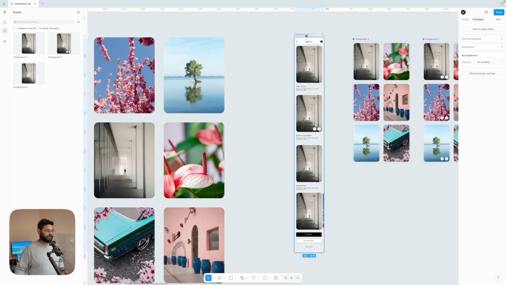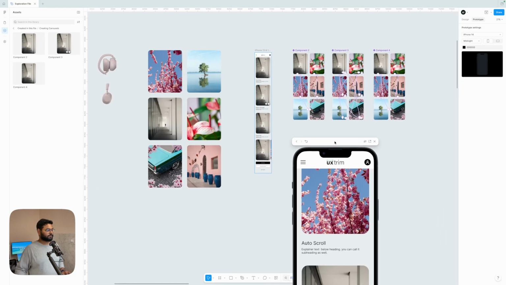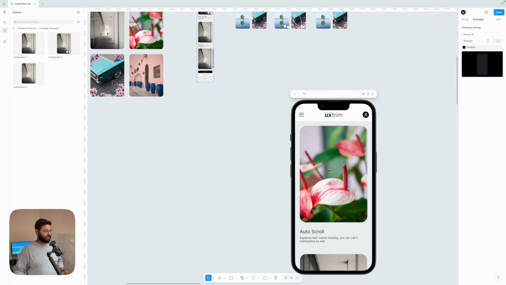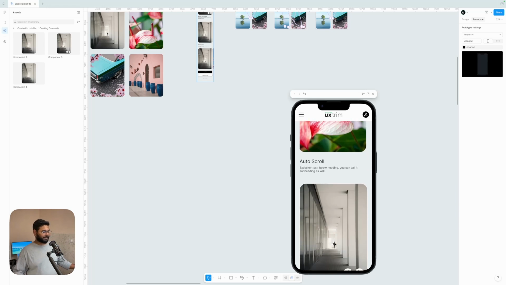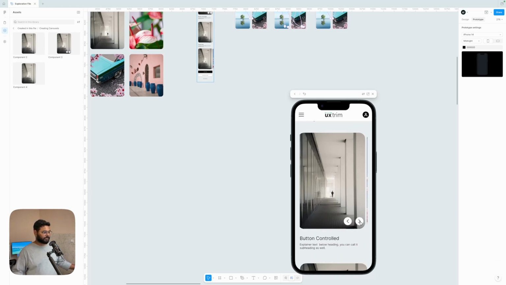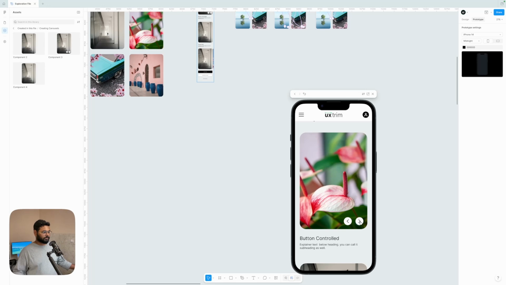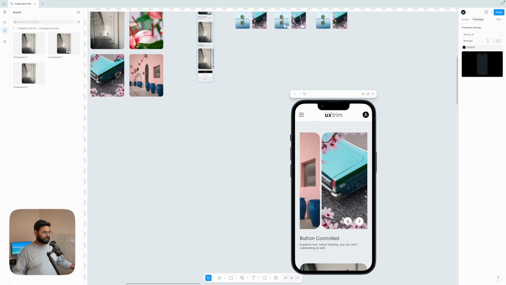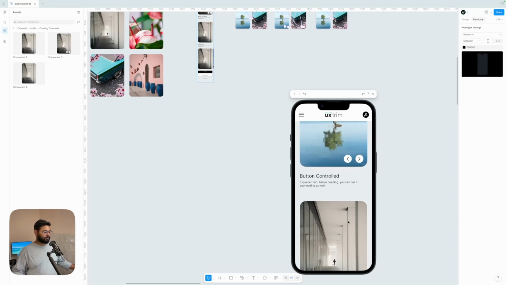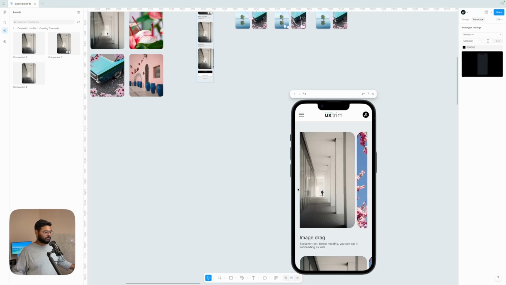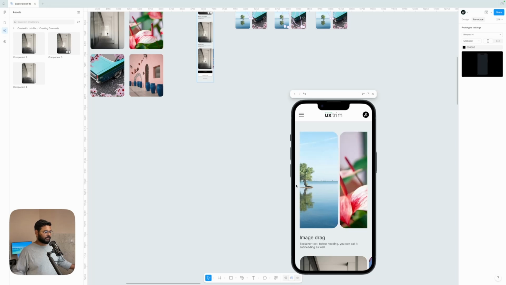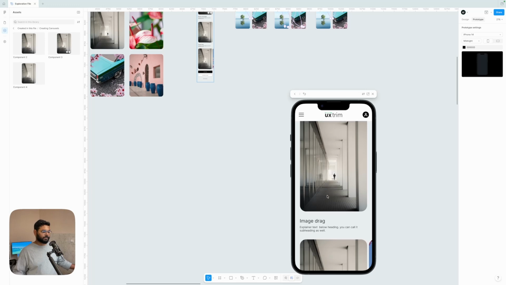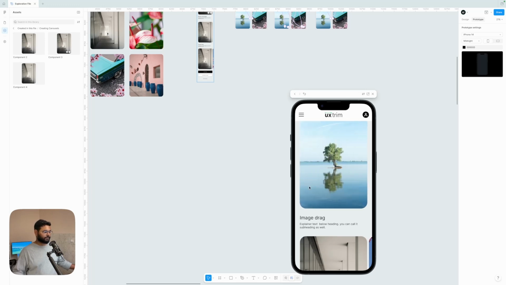Now for the best part. For the prototype we have auto scroll, right? I'm not clicking anything. We have our button control, and for our drag we click and swipe, click and swipe, click and swipe, and that's how it's working.